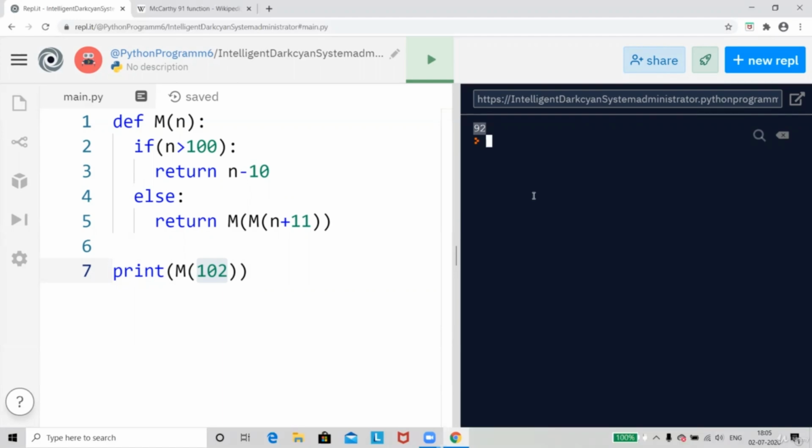So this is how we can easily convert any mathematical recurrence relation into McCarthy's 91 function, which is a recursion based approach. This is just an example for illustrating a recurrence relation to a recursive function.